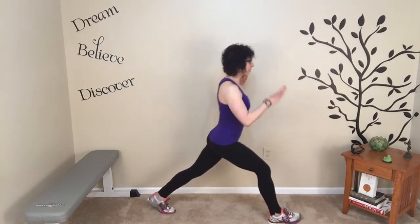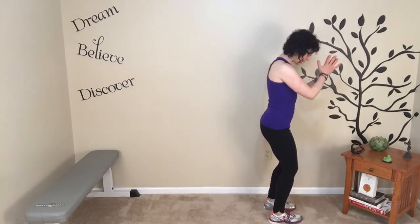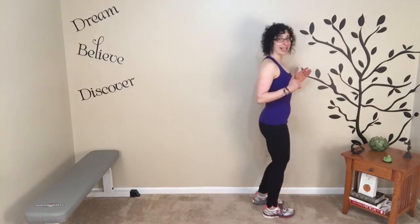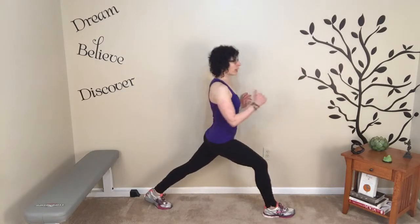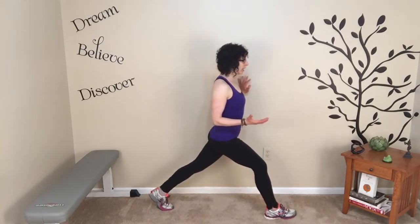But you want to keep the stance where the feet start out at the beginning, parallel like an 11, okay? To maintain that. You don't want to feel like you're going onto a tightrope. Many people start out too narrow. Also, very common where people will turn out that back foot, and that can compromise the hip joint. So you want to keep those parallel lines.